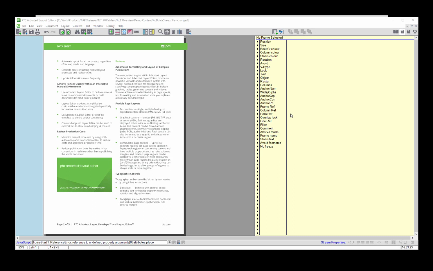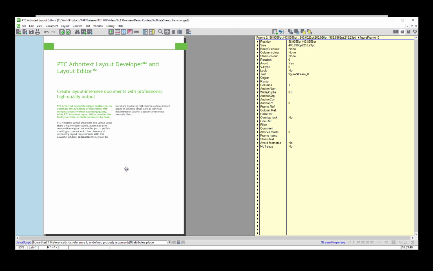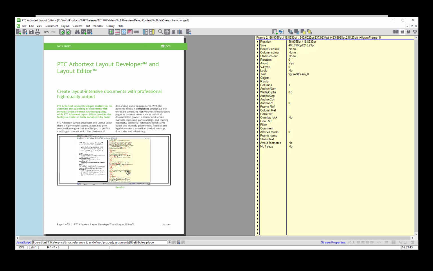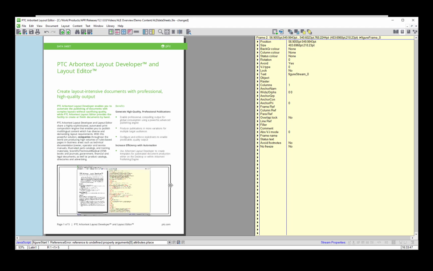For the sake of this demo, something else that you might want to do is, for example, move this frame around. So in this template, I created the frame and put it onto the page. It's actually cut out the graphic from the text and stuck it into a frame instead. So what I can do here is I can move that around, and you can see how the page flows around it. You can get the output that you like, make it look as nice as you like. You can scale it, you can change pretty much everything about that frame to get exactly the output that you want before you generate your output.